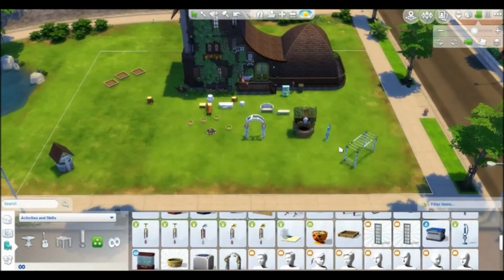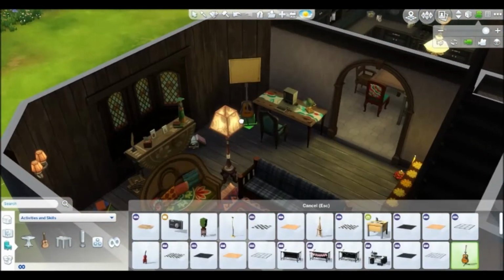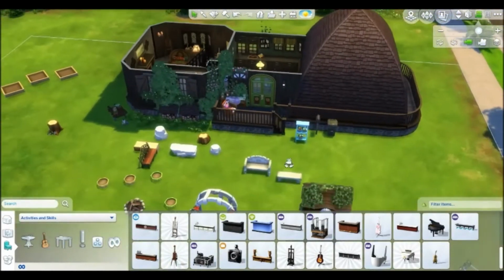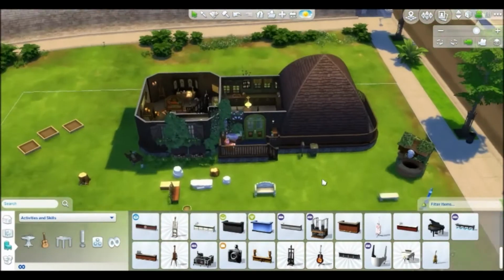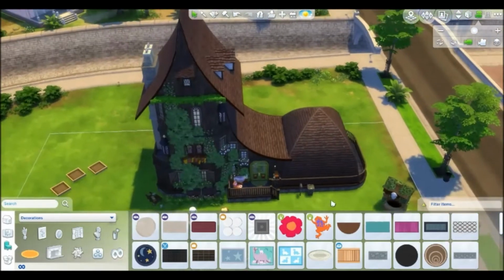I had, what's her name? There's a teenage girl who lives in the family, and I had her sitting out there, and she's like an insider and hot-headed and popular and all this stuff, and she was really angry because of the wind chime, which I didn't know was something that could happen. So apparently your Sims can be enraged by wind chime noises, thinking it's annoying, whereas I personally think it's quite soothing. But you know, each to their own.